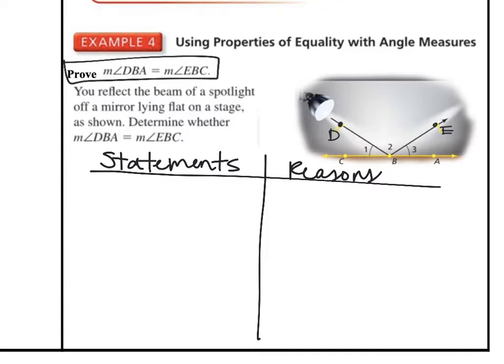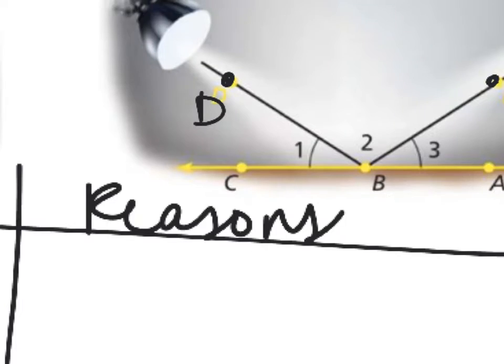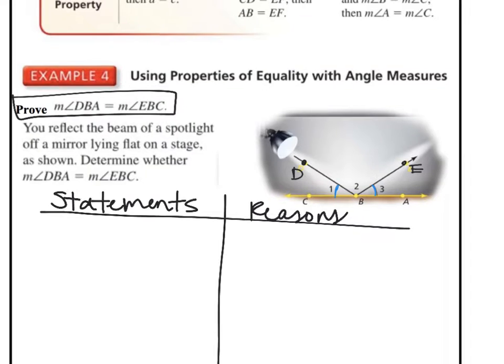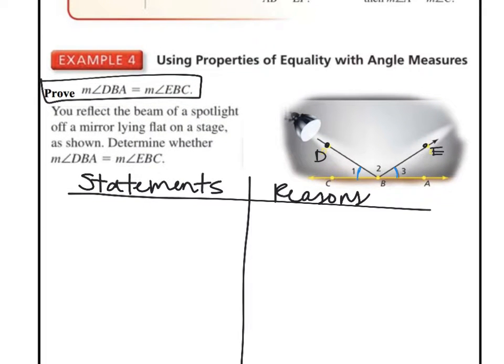Oh, look at those little arcs that you see. So these little arcs tell you congruent. And so you know that measure of angle 1 is equal to measure of angle 3 because of those little markings. So that's the first thing we're going to write. I would avoid using the congruent symbol for now. It's a lot easier to work with equals. We'll get to congruence later. So measure of angle 1 equals measure of angle 3 because of the marking.